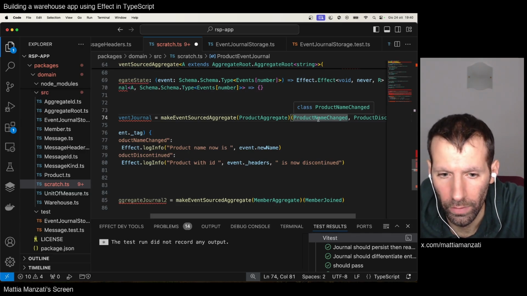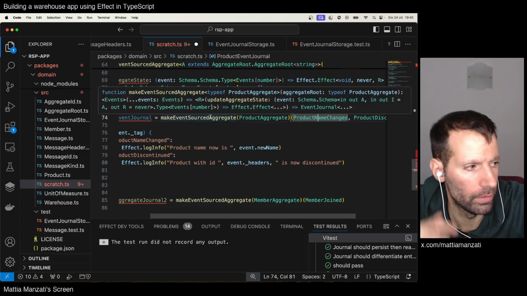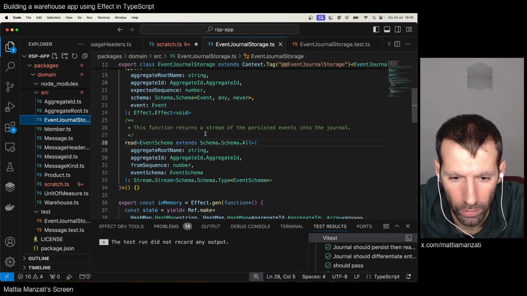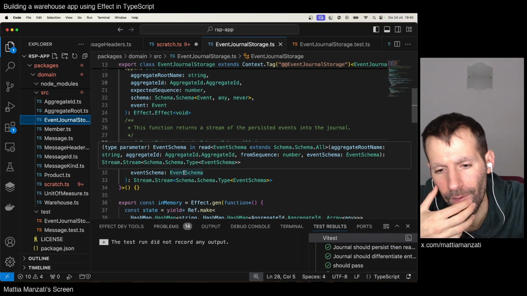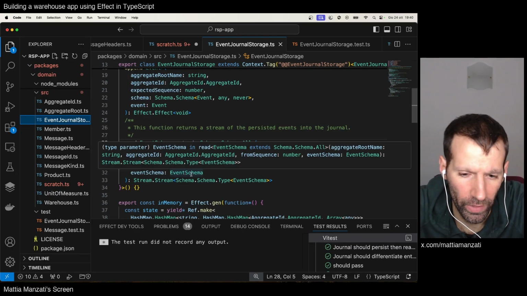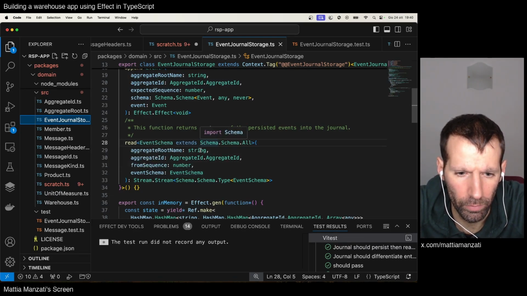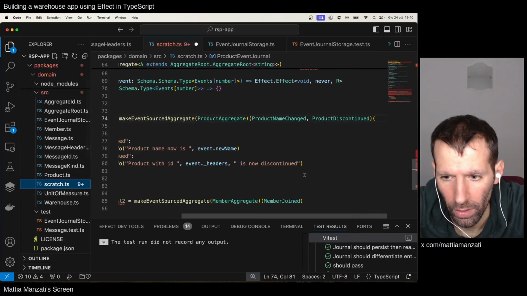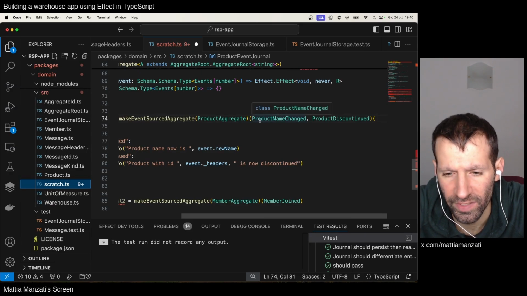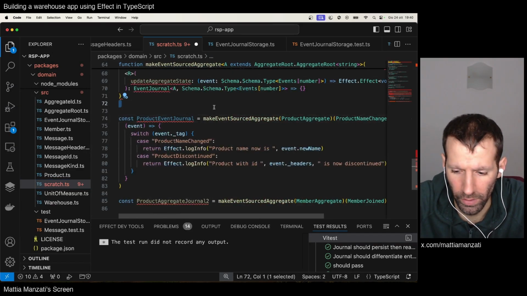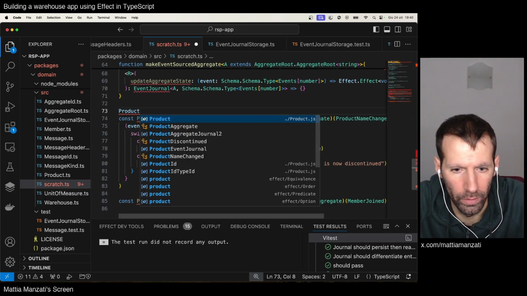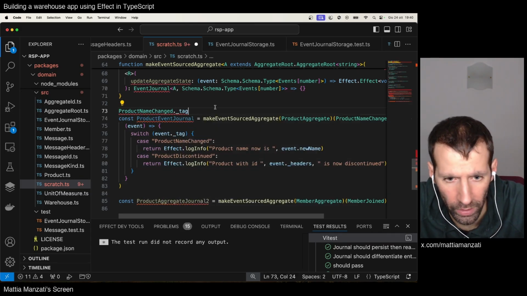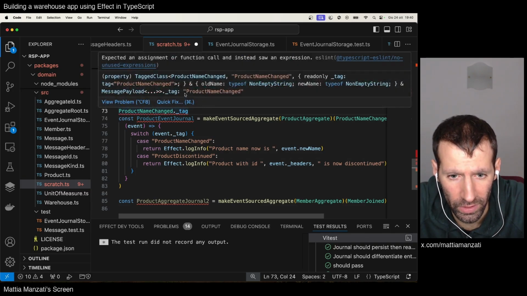instead of having a single union, if you remember, we passed a single union of the event schema. Maybe it could be interesting, instead of having a union, to pass an array with the single elements. That's because I can statically know, if I take a look at product name change, we should have a tag in here, and this is the actual tag.